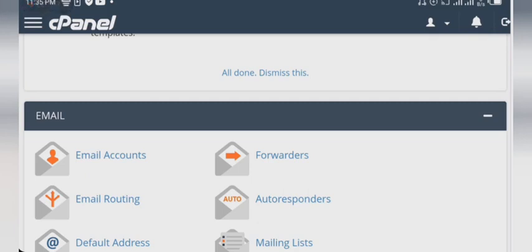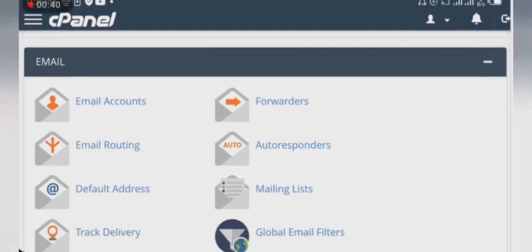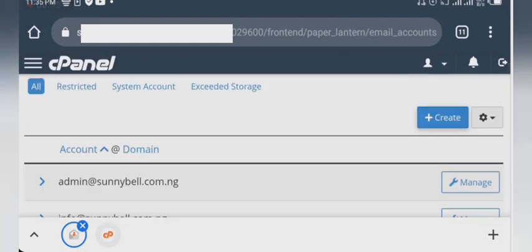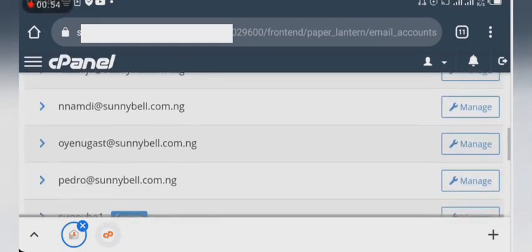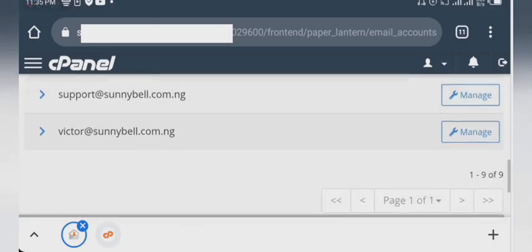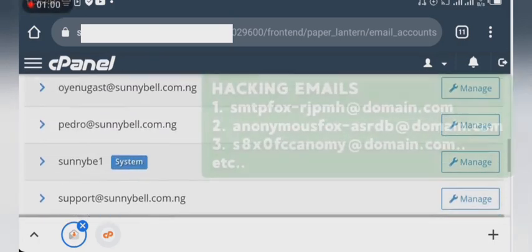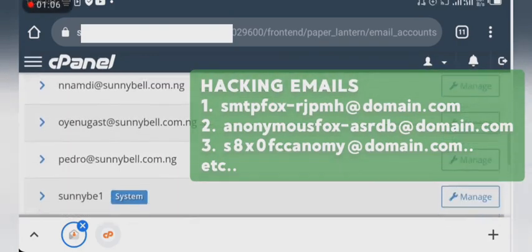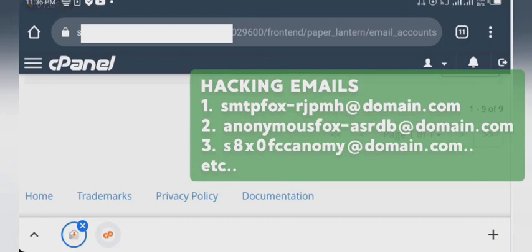But the aspect that they target most is the email. They create unwanted, unverified emails. Once you check through all the emails, once you find any funny email with some funny script name, just delete that kind of email. There are some emails where they just combine letters, and some come with anonymous. You find it with anonymous and a mix of letters and numbers. They use it to create the email.